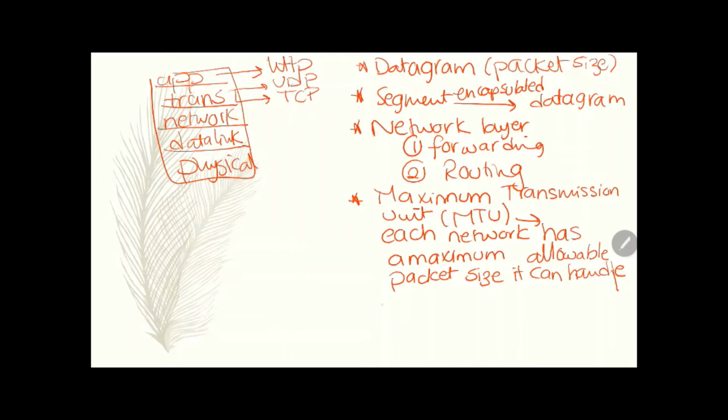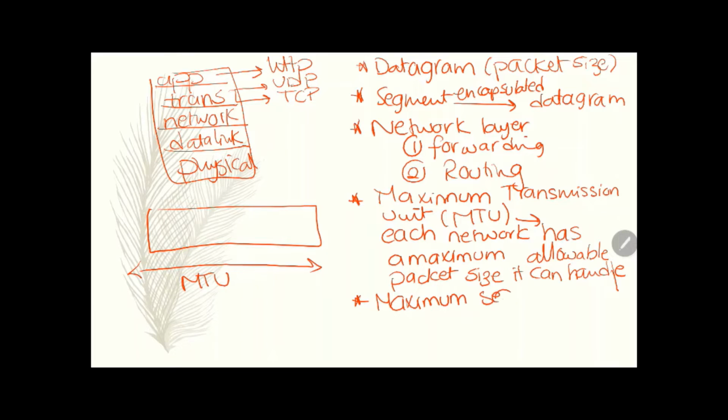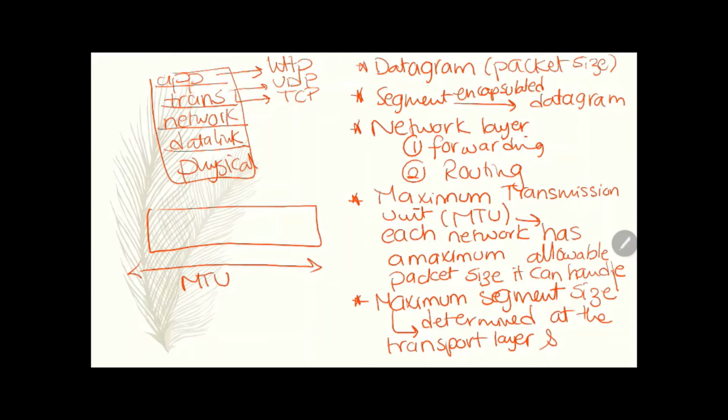So let's go back again to the maximum transmission unit. Let's also mention another thing that we will need while solving the practice assignment. Another terminology we'll be using is the maximum segment size. I'll mention right now the difference between the maximum transmission unit and the maximum segment size. The maximum segment size is determined at the transport layer and shouldn't exceed the MTU, the maximum transmission unit.